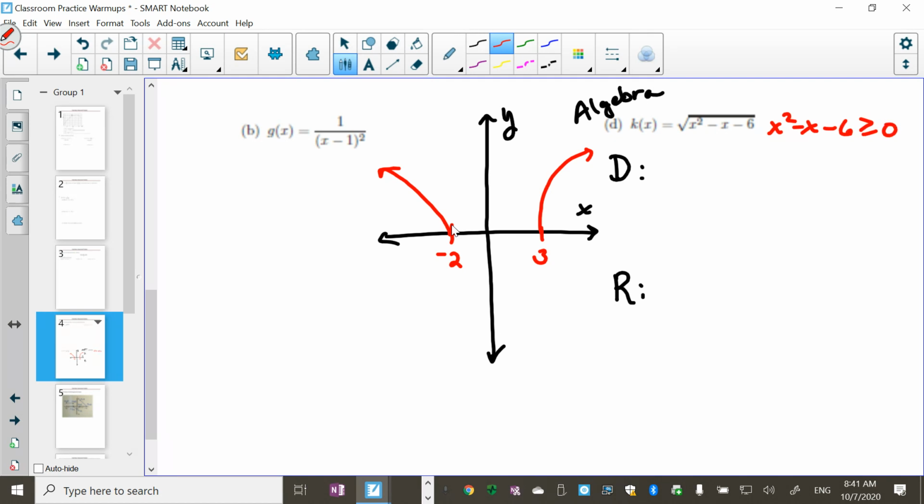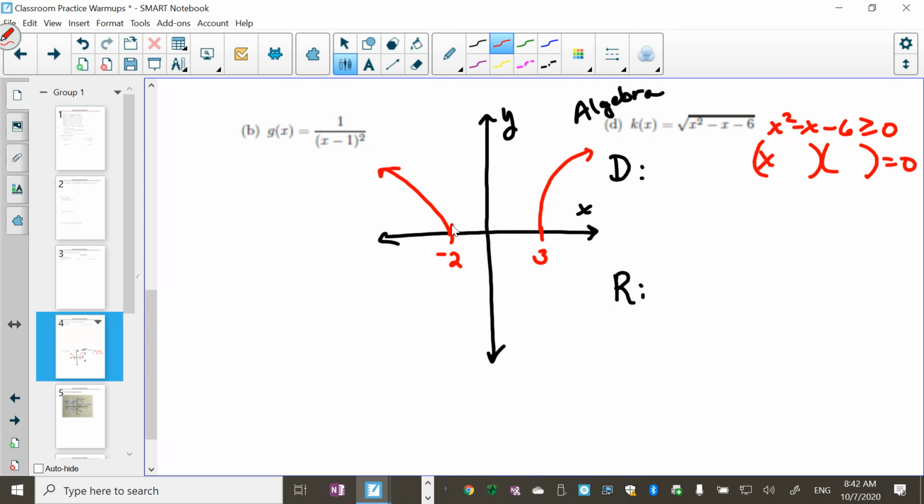Now, I don't know if you guys remembered, but in Algebra 2, when you did this, when you had a greater than sign, you had stuff that was on the left and on the right and not in the middle. But if you forgot that, this is what you can do. Hang on with that greater than or equal to. Let's just do the equal to part. So if I did x squared minus x minus 6 equals 0, I'm going to try to factor that and just do equal 0, and then we'll go back and fix that.